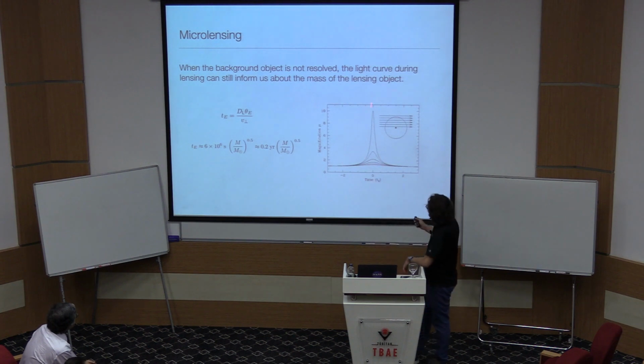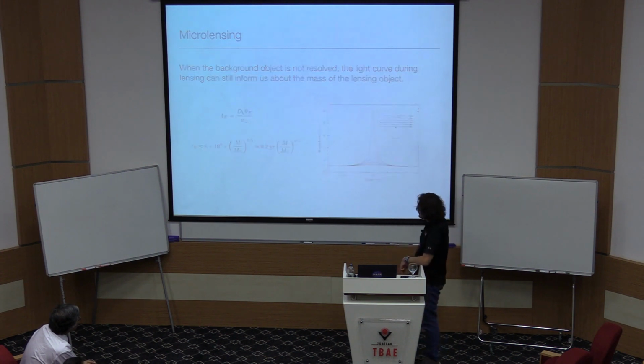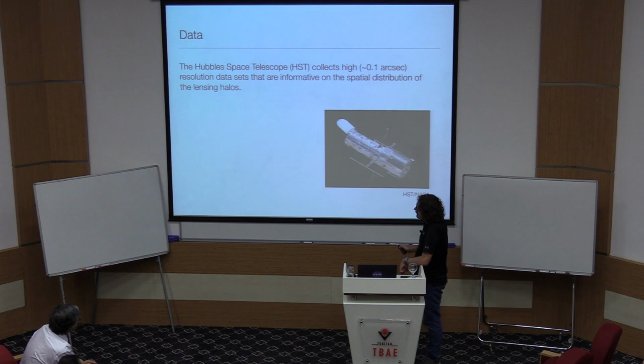So you get pictures like this, where as a function of your impact parameter, the magnification, or at least its amplitude and also shape, looks different. So you can then use this to count, for example, massive compact objects in the galaxy, which I've already talked about. So typical data that we use for these types of applications come from the HST.